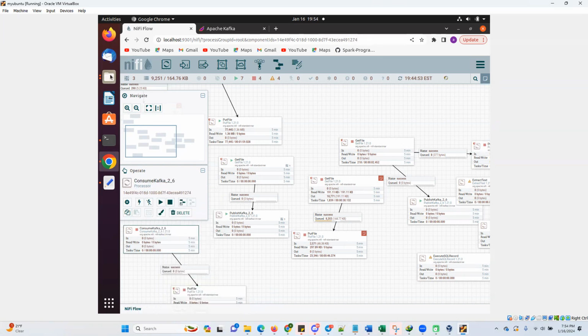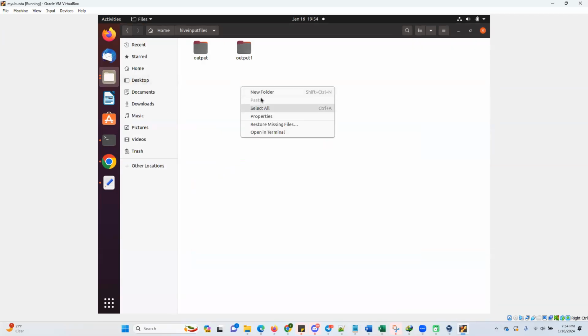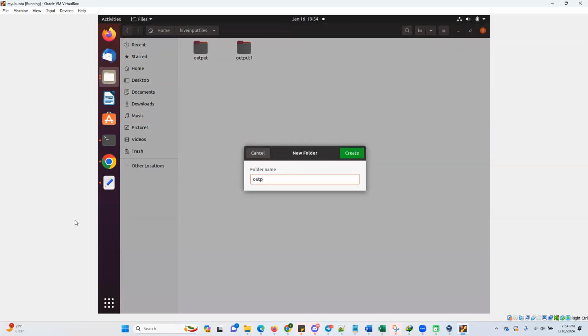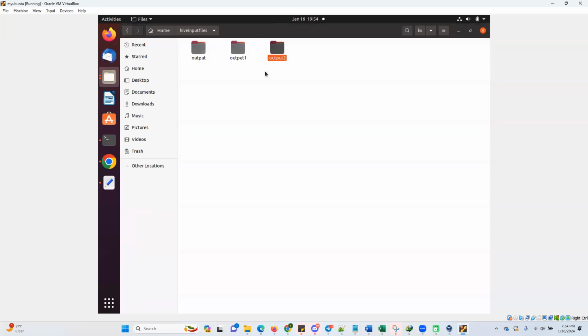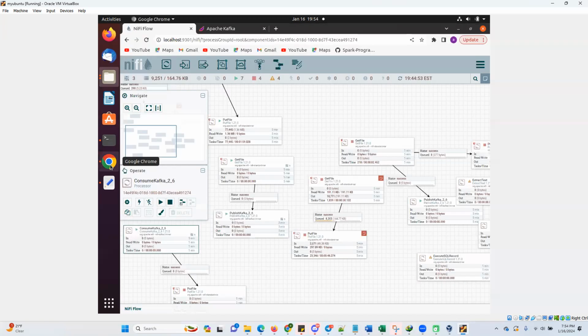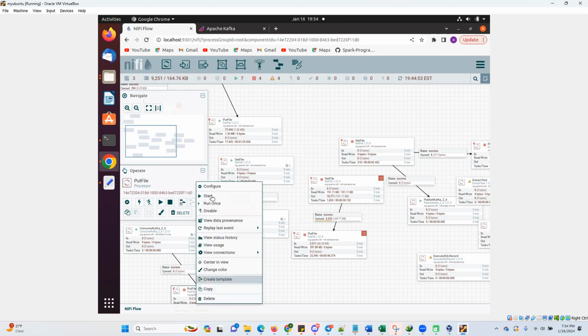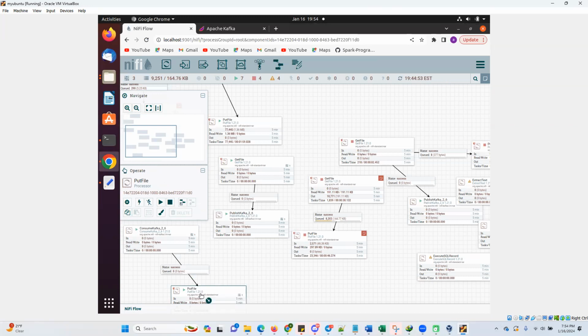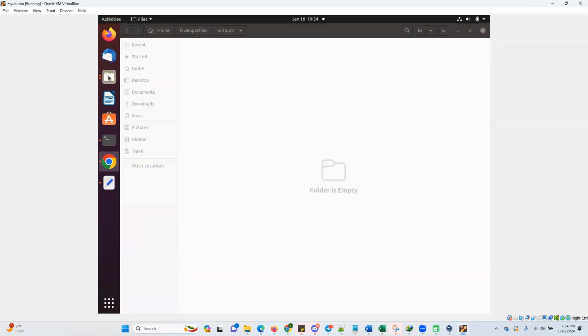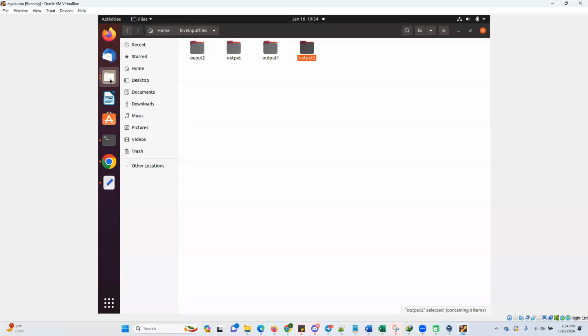We have to create the output directory and start this also. The input file is here, we have to send the file.